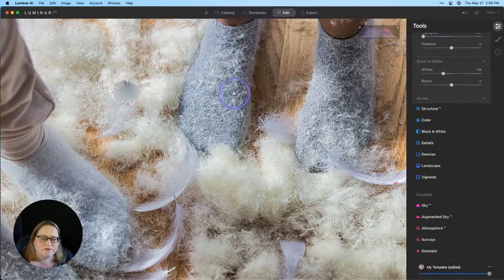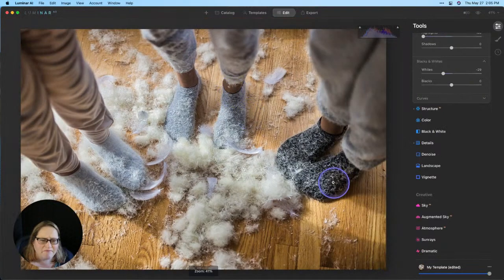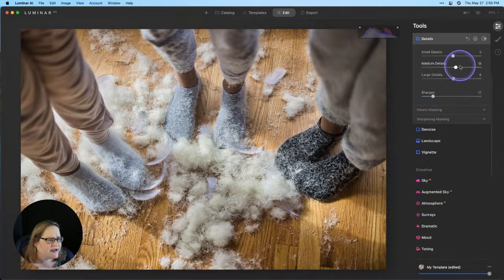We've already brought out a lot of really wonderful details, so let's zoom back out, take a look at that overall effect, and make sure we're not getting crunchy. I feel like the detail, especially on the knit of the socks, might be a little bit strong. So that's where I'd go back into my details sliders and pull back a little bit on those medium and pull down on those small details just to take the edge off and maybe even pull back a little bit on that sharpening. It's really a delicate balance between adding detail and maintaining that soft, airy feel of this photograph.